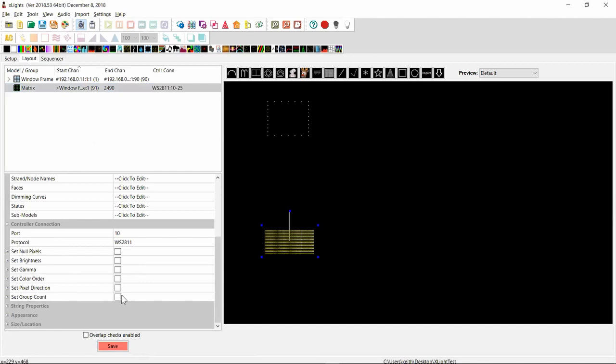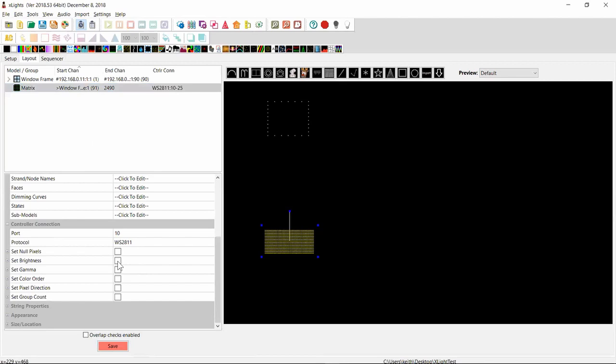applied on the controller. If you're using the Falcon controller, it will also take advantage of these properties, but it will only look at these properties on the first model attached to a particular port. So if you've daisy chained together several models on a particular port, it's only going to look at these properties at the moment on the first model. It won't look at all the others and apply those.